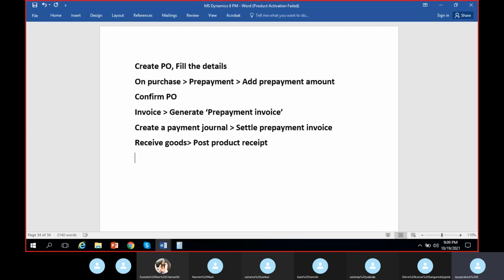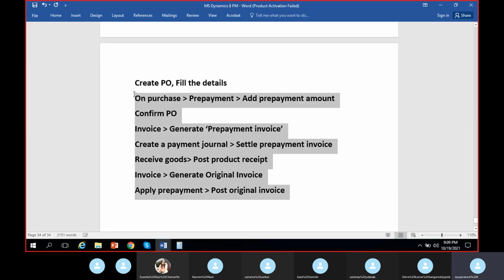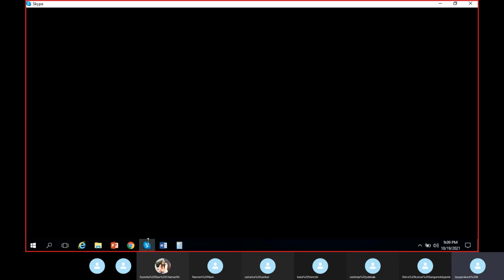Once after posting the product receipt, you will get the invoice. Generate original invoice. Apply prepayment. Post original invoice. So these are the steps for achieving this prepayment invoice.